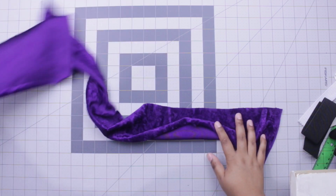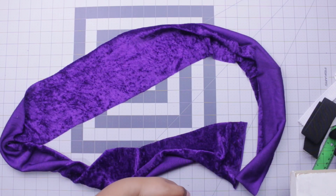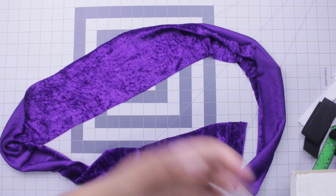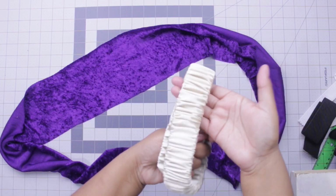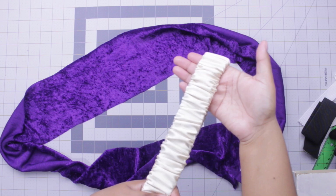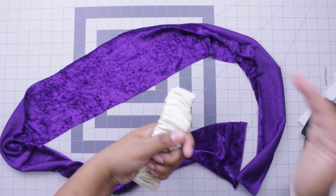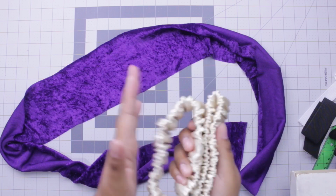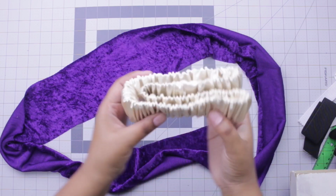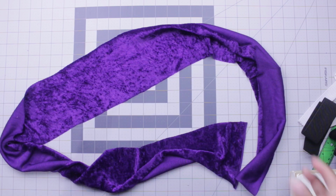How long do you want to cut your fabric? My fabric is 60 inches. And I know there's somebody out there who will say, isn't 60 inches too much? Well, I want mine gathered with a lot of gathers and full. So I used 60 inches long. If you do not like it to be full, take down a few inches. Make it 50, make it 40, whatever you want. I used 60 inches and this is how it looks. So let's go to the fabric.